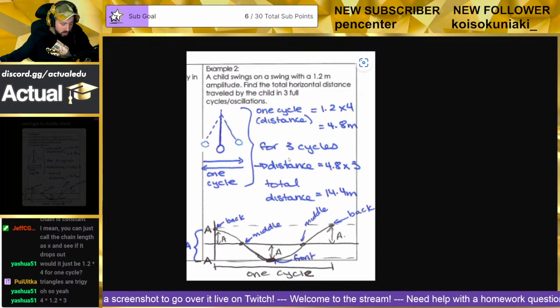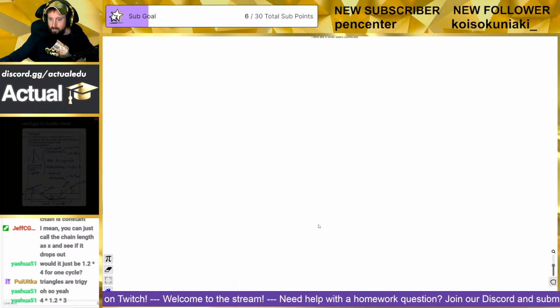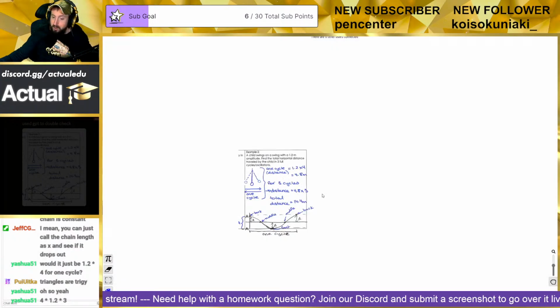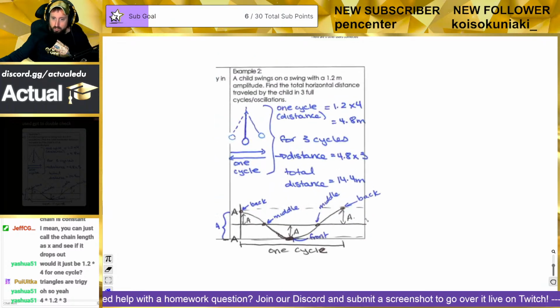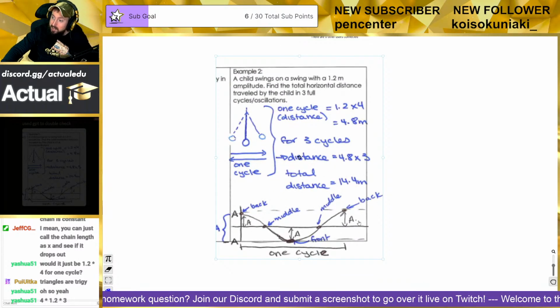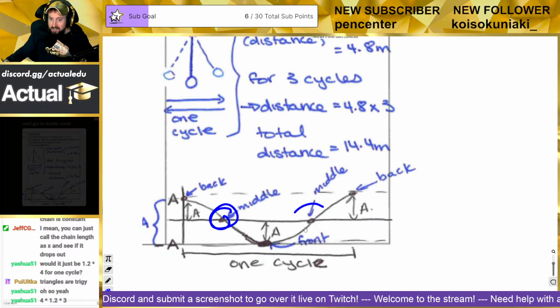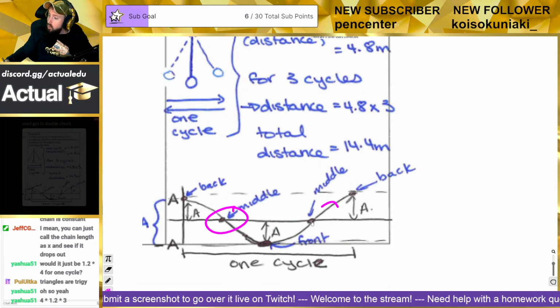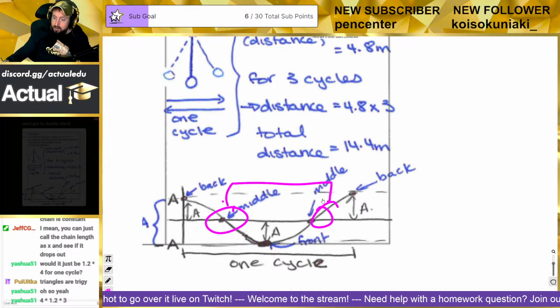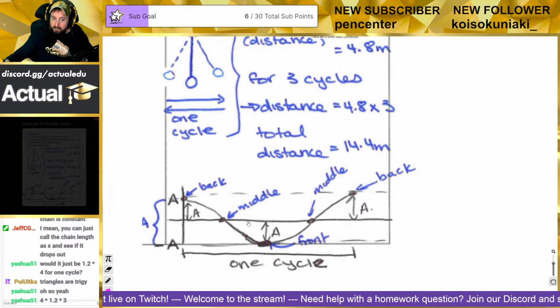He does bring up a good point, which is what sometimes people will get wrong. They will think that a cycle is when something returns to its original position, which is not exactly correct. It has to return to its original position and be going in the same direction, with the same velocity. So, for instance, some people will say, here and here it's at the same position, so that must be one complete cycle. But this is not correct. You gotta be careful here. Here it's moving from positive to negative, and then here it's moving from negative to positive. So that is not one complete cycle.